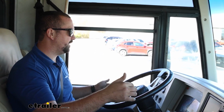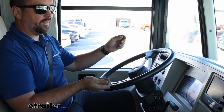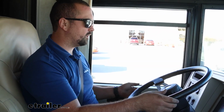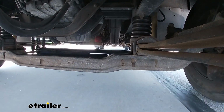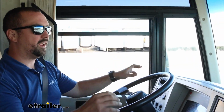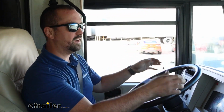And it does a pretty good job, but you can see we're still angling off, so I have to reel it back a little bit just to straighten that out, which doesn't seem like much, but we're also doing 10 miles per hour in a parking lot. I'm not on the main roads at a higher speed where it's going to be a little more apparent. So I'm going to do a long sweeper here, and then I'm going to go hands off the wheel and see how it actually responds to straightening back out.